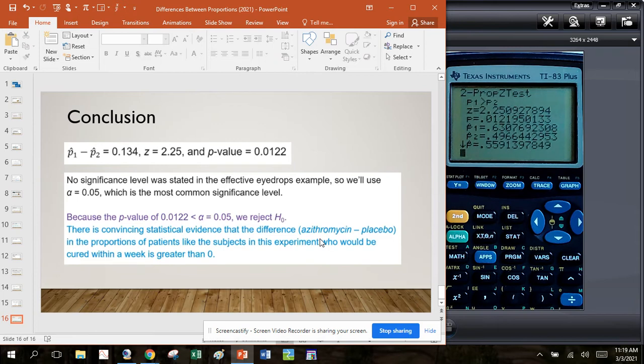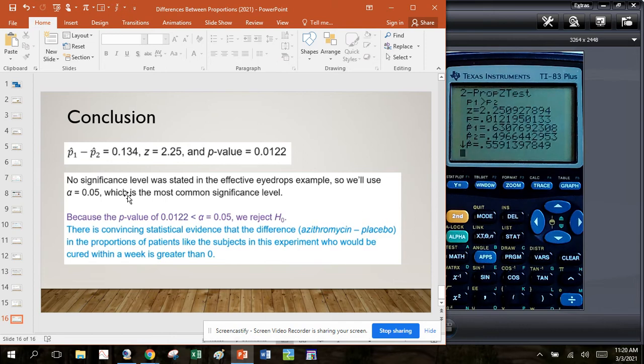There's our results. As you can see, we're getting a p-value of 0.0122 if we round it. So there basically is convincing statistical evidence that one method seems to work better than the other. One thing to note here, though, is we chose a 5% level of significance, which means that we ended up rejecting our null. Had we chosen a 1% level of significance, we would have failed to reject our null. So that's when the type 1 and the type 2 errors come into play. So adjusting the level of significance can give you a different conclusion.